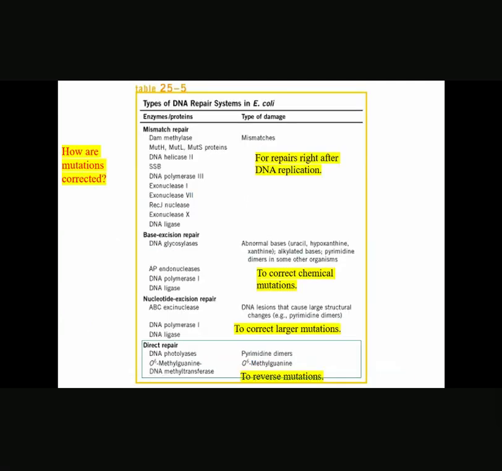All right, so you will need to know the difference between mismatch repair and when to use it. That's for right after DNA replication is proofreading. Base excision repair to correct chemical mutations. Nucleotide excision repair to correct bigger mutations, usually ultraviolet light-induced lesions. There's a fourth type called direct repair. This is limited. We don't get to use this one as much, but it makes the most sense. It just simply reverses the errors that were created. So it's just an alternative to the other methods.